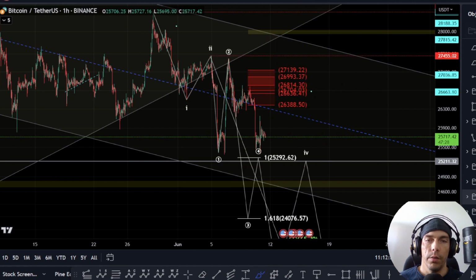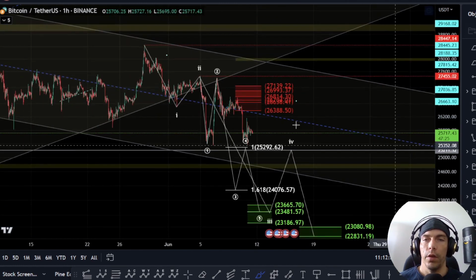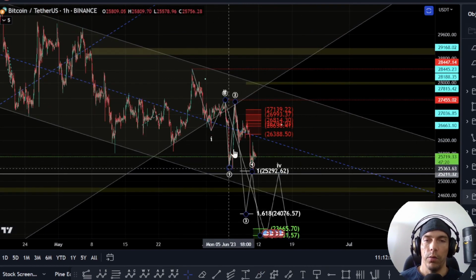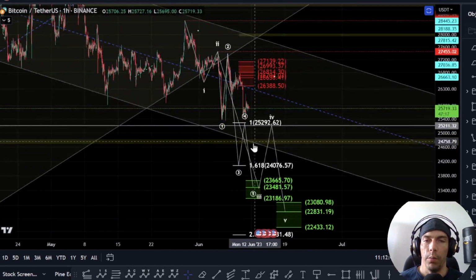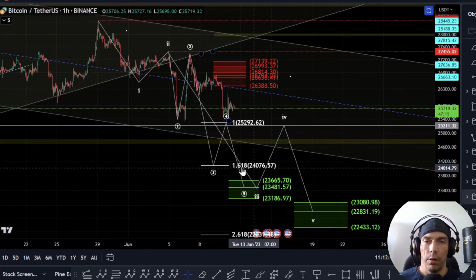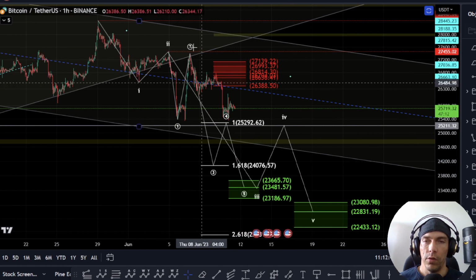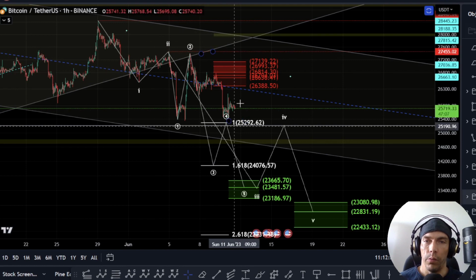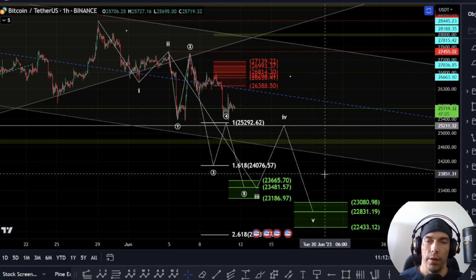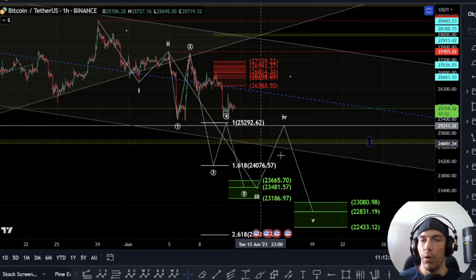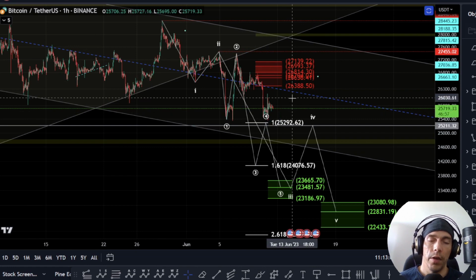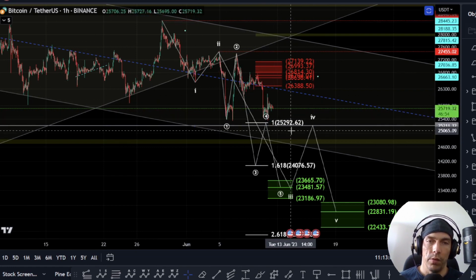Finally, covering the idea of this as a breakdown, what we were talking about here is the potential that we could still see this as a bigger impulse. We're arguing that this is 1-2, 1-2, and then we could be looking for a bigger break to the downside. If we start to break down directly past this 24,076, we need to be aware there is this potential that within this structure, we're just building a series of 1s and 2s looking to have a bigger breakdown. So this also ties into that idea of next week being a big news week, that if we do have a series of 1s and 2s here building up like this, this could mean that we could start to see some bigger rejection coming into the next week.